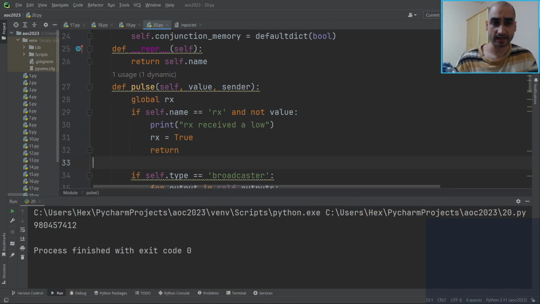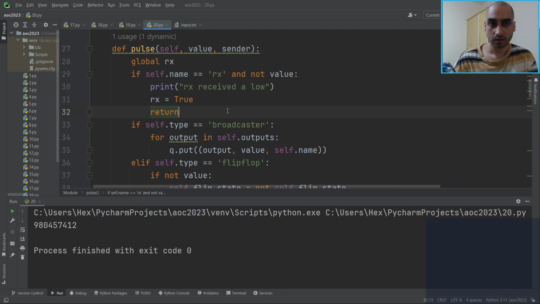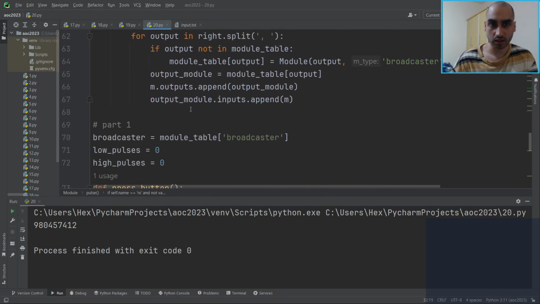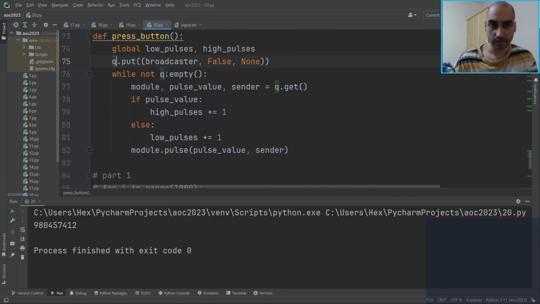Return. We don't want to add anything else to the queue, just because there's no point. And then in this logic here, where we're actually pressing the button, while not queue.empty. Queue.get if those.